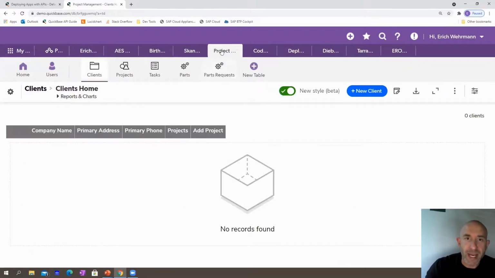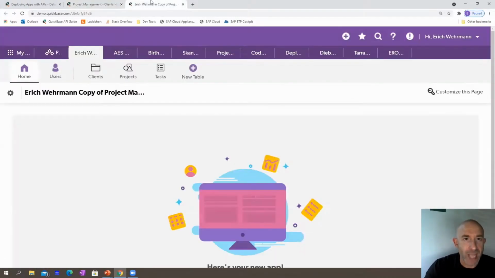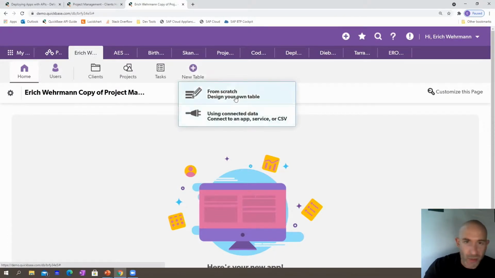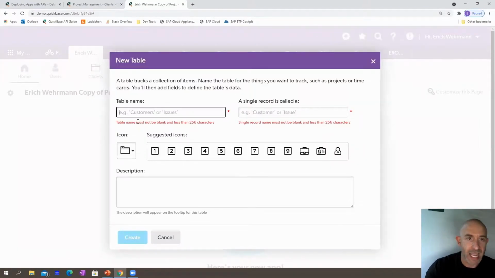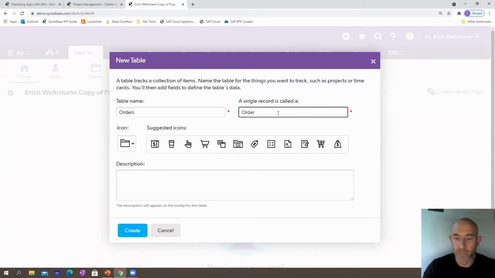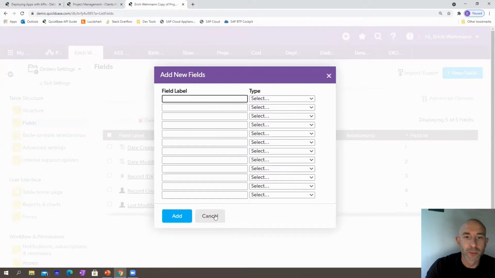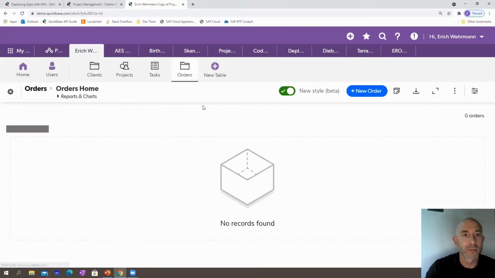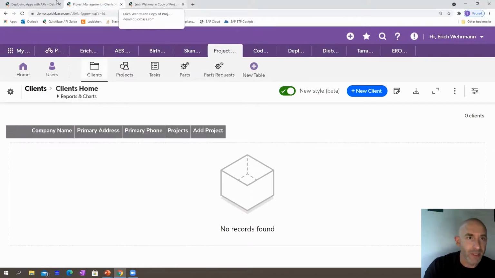And if you remember, we made a copy of this app earlier, and so let's take a look at that. We've got Eric's copy of the project management app. This one still has the 3 tables here, and just for the demo, we're going to say that another developer, another builder, started work on another task here, and he has an orders table here. All right, so now we've got 2 applications, and you can see that they've got some differences here.